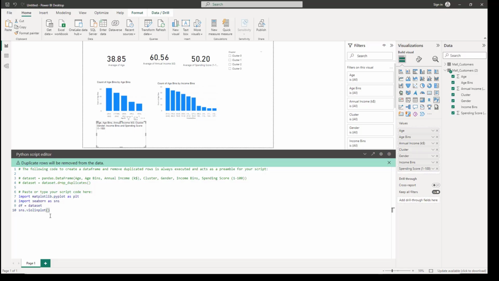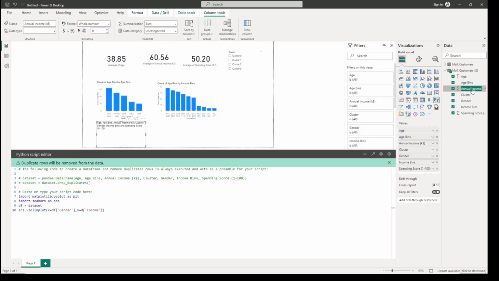So we can do for X, I want to use the gender. And then for our Y, I want to use income.